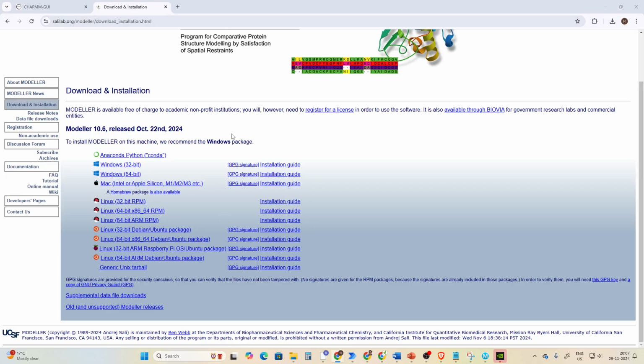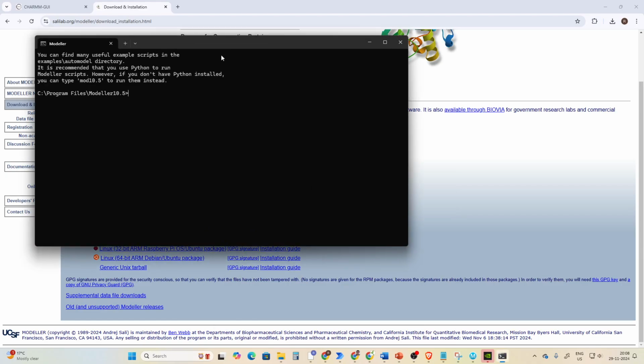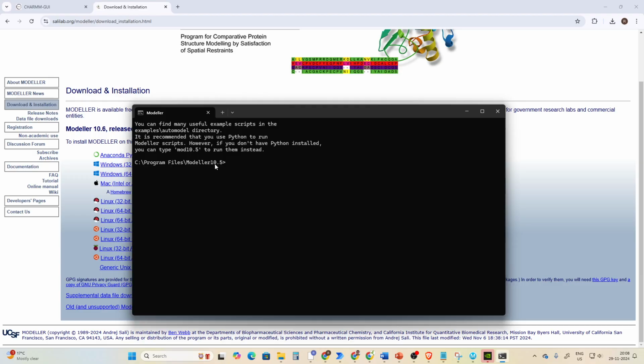When you install it, you will get a command prompt kind of thing. This is not CMD. When you type modeller, you'll get this command prompt using MODELLER. Just open this, and you see this is MODELLER version 10.5. To check that the tool is properly installed, you can type mod10.5, or whichever version you installed, newer or older.